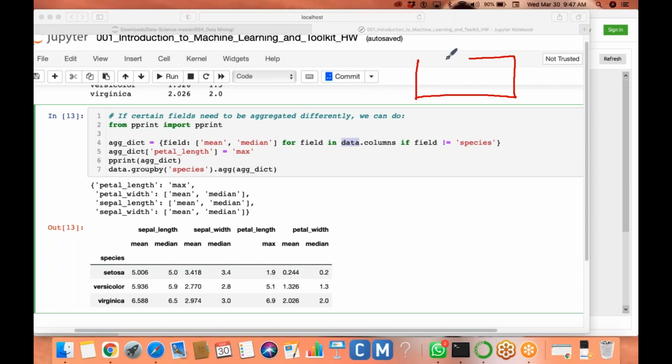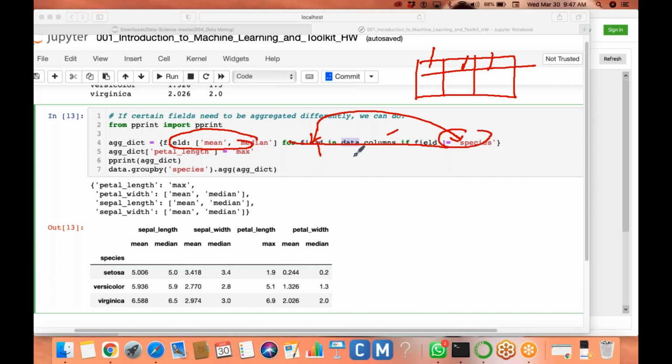So we have two or multiple columns there, right? First it will try to find out this particular field. The field we are getting from column 1, column 2, column 3. Whether this field is a species: if and only if it is a species, then I can perform this particular operation. If the field is not a species, then these operations are not done.